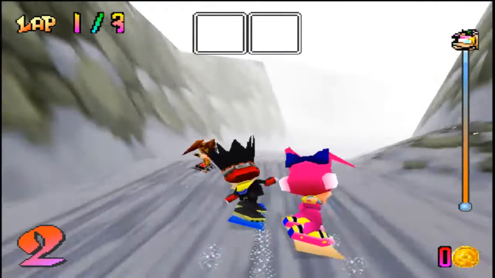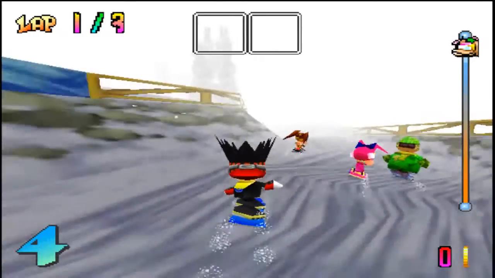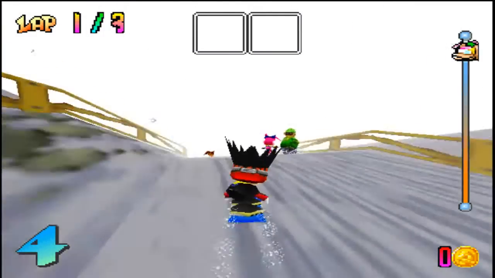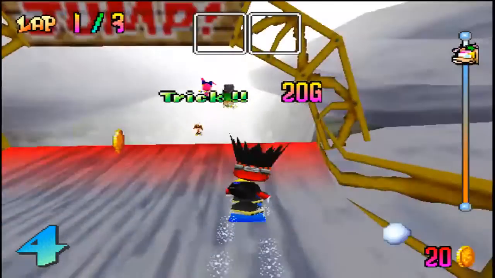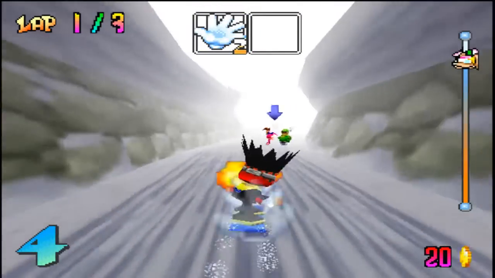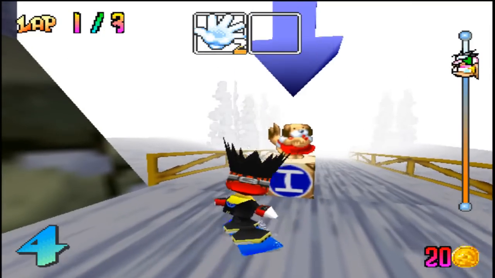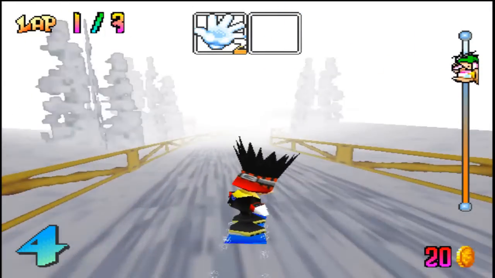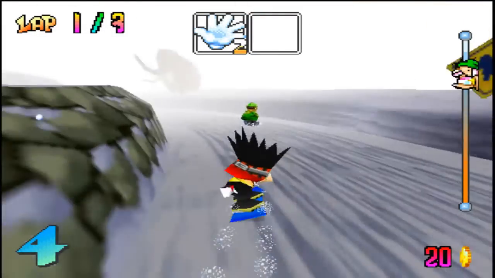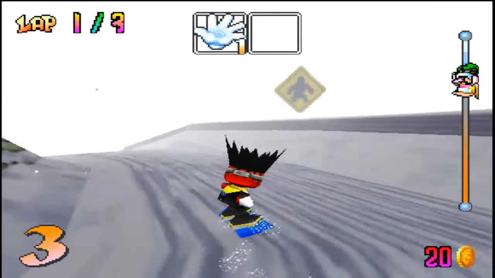So once again I'm using Slash because while I do really like Jam, and I like using Jam and all his special attacks, special tricks, I do actually prefer to race as Slash. I mean, the fact that he's all around and he's actually pretty good at everything. So yeah, I'm using all around level 2 because, as I explained in the last part, I didn't know about level 3 boards at this point, so I'm still going to be using level 2, I'm afraid.